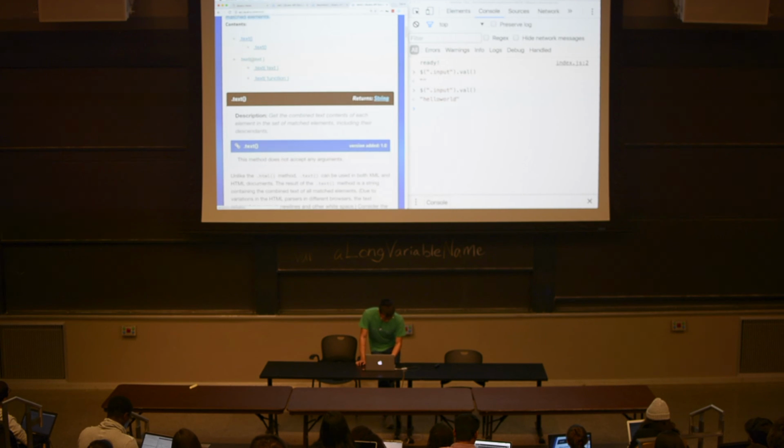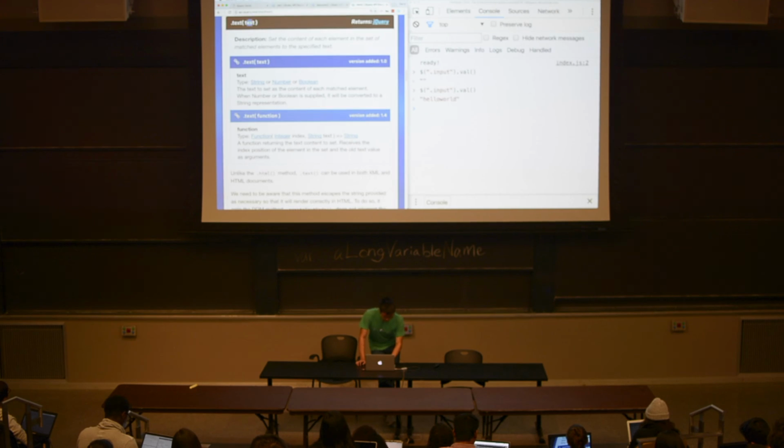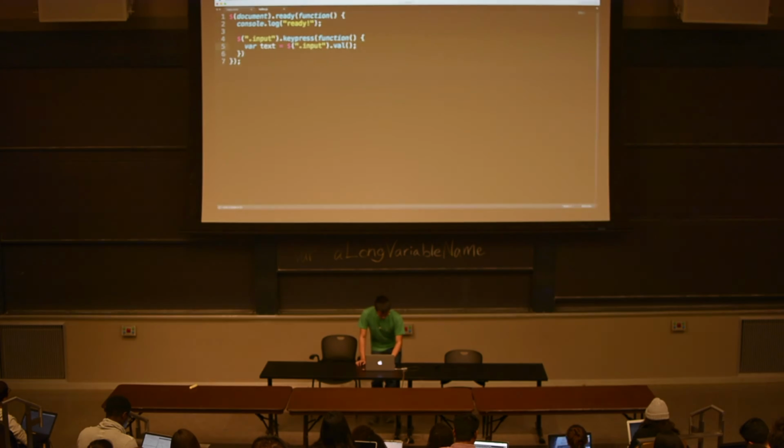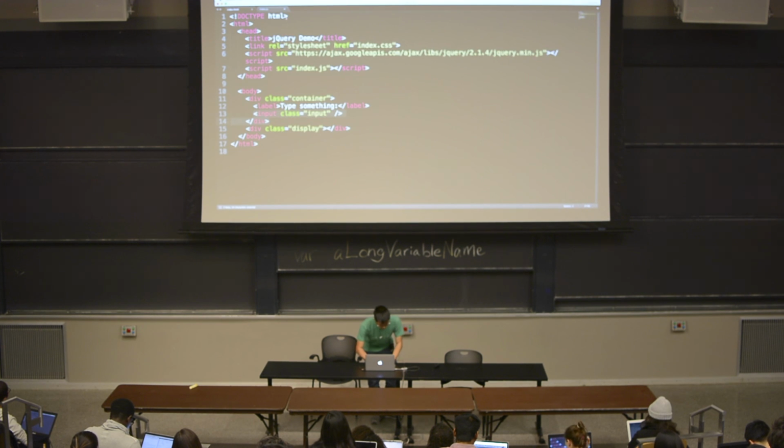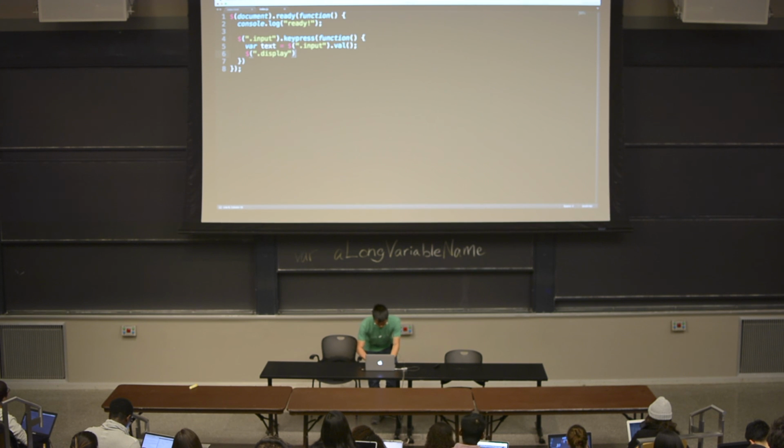So it looks like if we just pass in the text, we can set the text like this. So we can select the display. That's not where we want to put it. Like this. It has class display, if you remember. And then we can set the text using .text, and then pass in the text that we care about, like this.